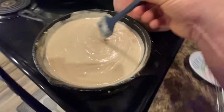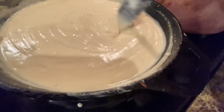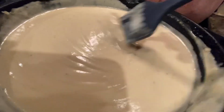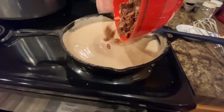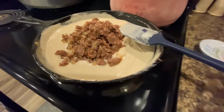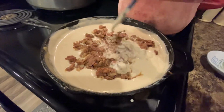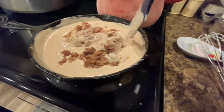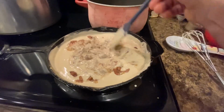Okay, so we got that stirred up. And it's really a creamy mixture here. It's really good. We're gonna add our meat back once we get that stirred in. Our meat, our onions, our garlic. Get all that added back in. And we're just gonna get that all stirred back in, or whatever technical term you wanna use, folded, mixed, whatever.